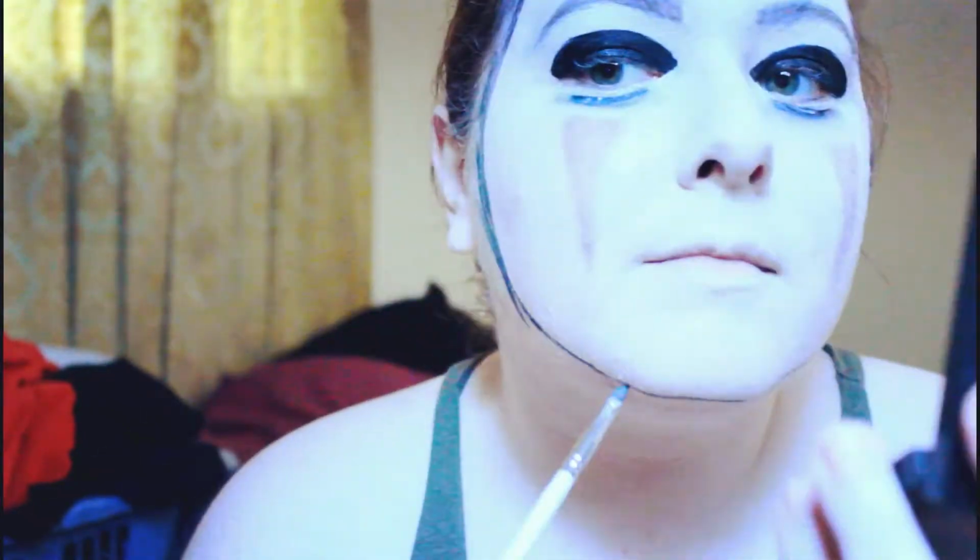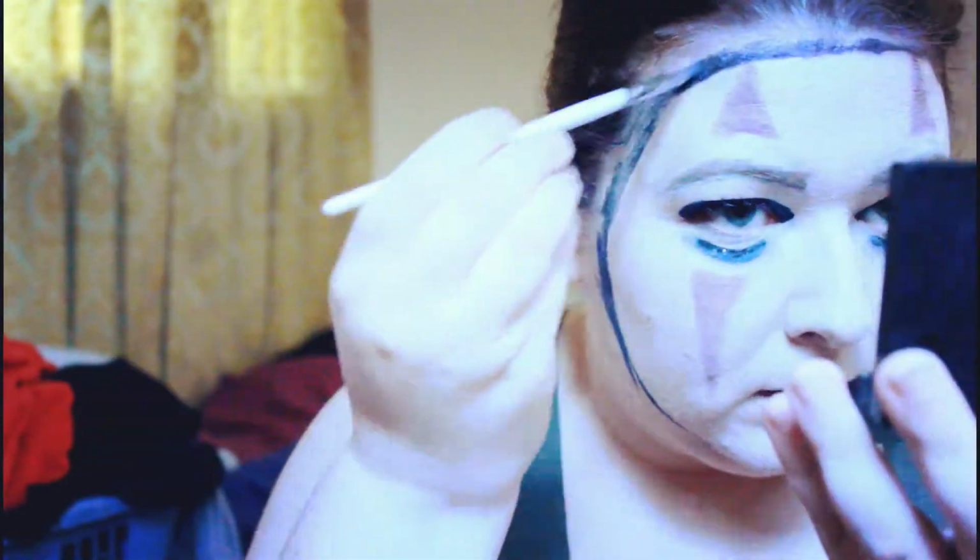She's just perfect for me. Using a lot bigger brush, I'm gonna hurry up and fill this in because I'm sure this is very boring. This is the worst part of this whole thing.